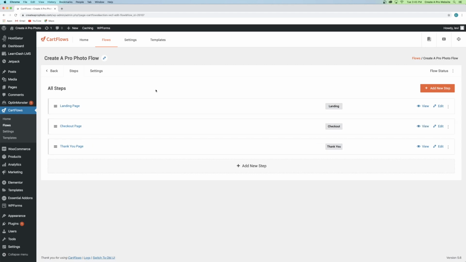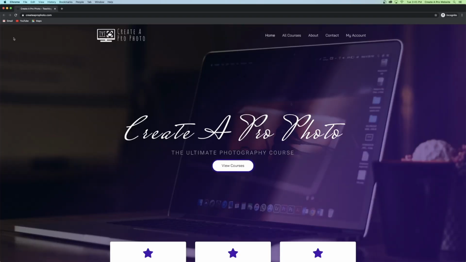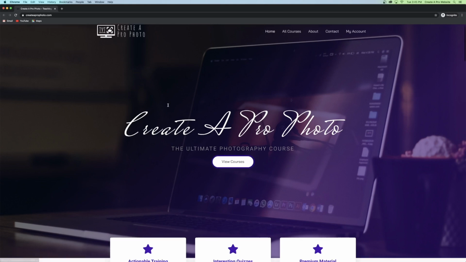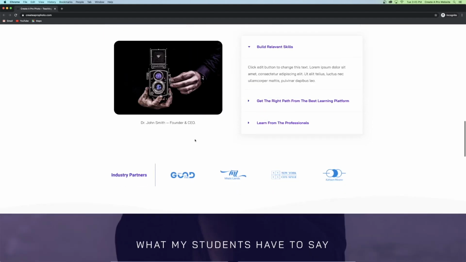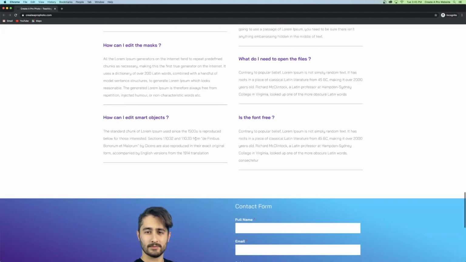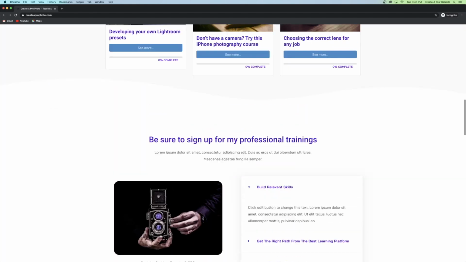All right, so let's go ahead and take one final walkthrough of the website. I'm going to open it in an incognito tab so that it comes from a customer rather than just being logged in as the admin. Okay, we are a customer right now on our website. I think it looks fantastic. The text is definitely one of my favorite parts. This font, I think that looks awesome. We've got our logo over here. The header menu is all working. Everything looks clean. We've got our courses all laid out in the grid, which looks great. And then the rest of the website as well, testimonials and contact section. I think it looks awesome.